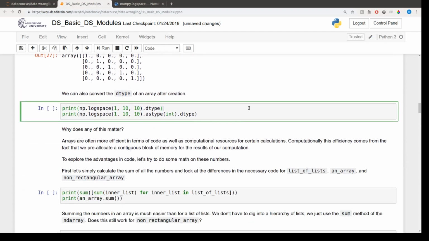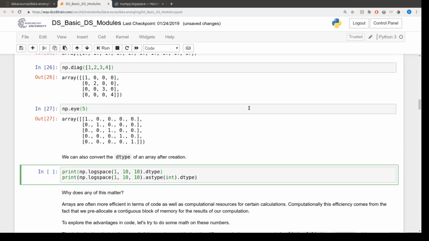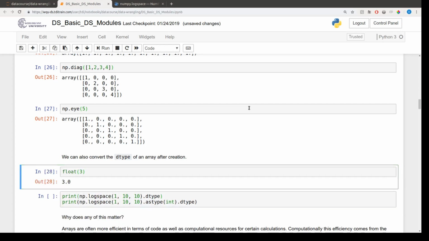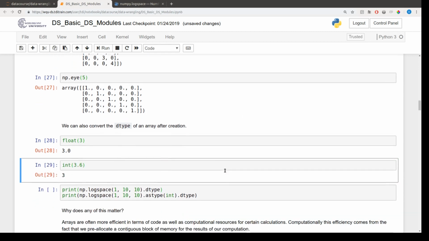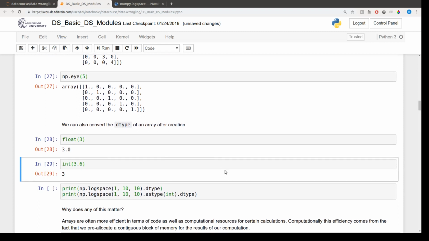This is sort of an aside, not connected to the things we've been discussing, but if we want to change the data type of an array after it's created, just like we could cast an integer into a float, or a float into an integer, we can recast the data type of a NumPy array, and as long as it's unambiguous how to perform that coercion, then NumPy will go ahead and do that for us.